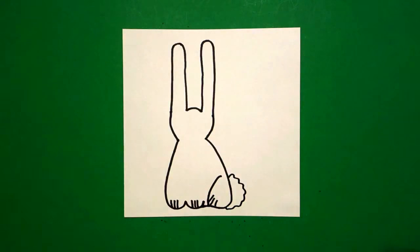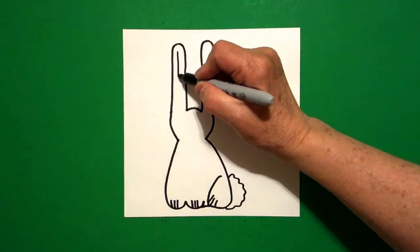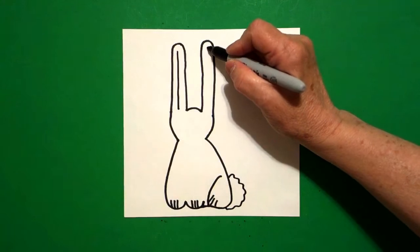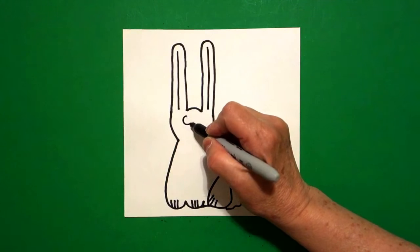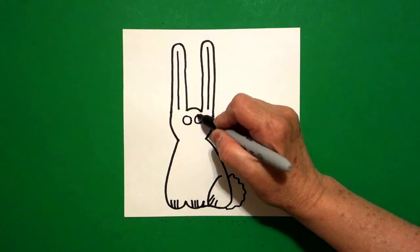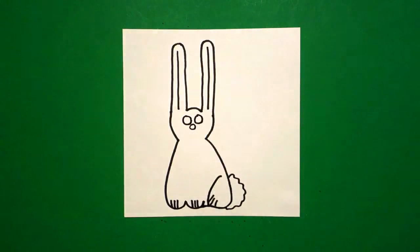Okay? I come back to the top on the left and I draw a straight line down on the left. Come on the right hand side, straight line down on the right. Come right about here on the left and draw one baby circle. Right next to it, another baby circle. Put a little baby circle in the center.